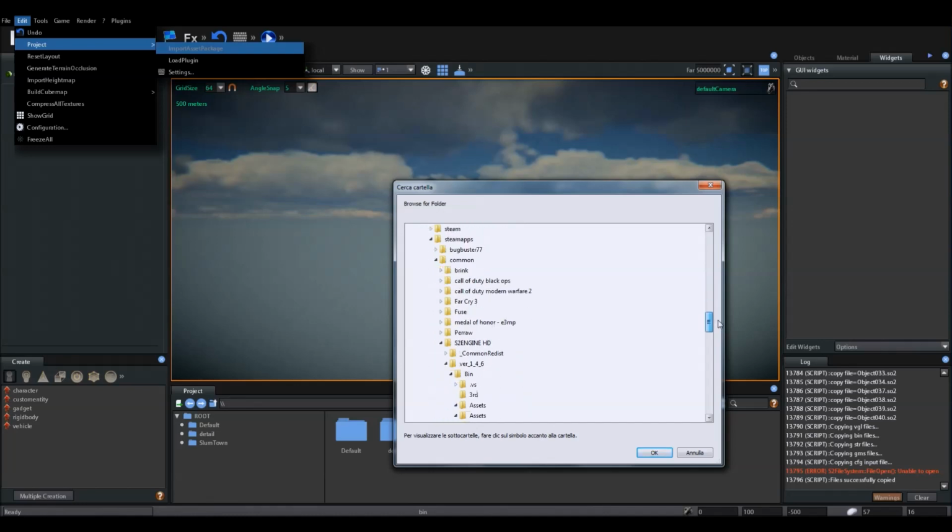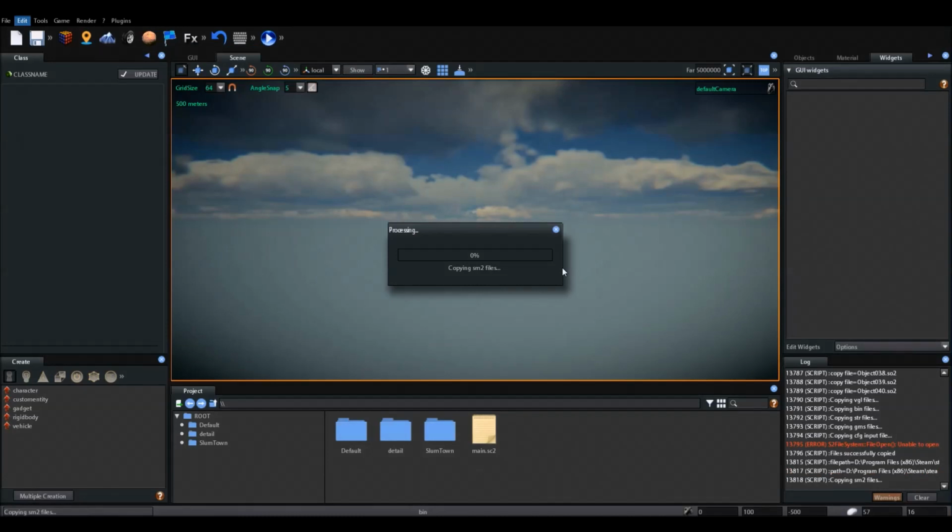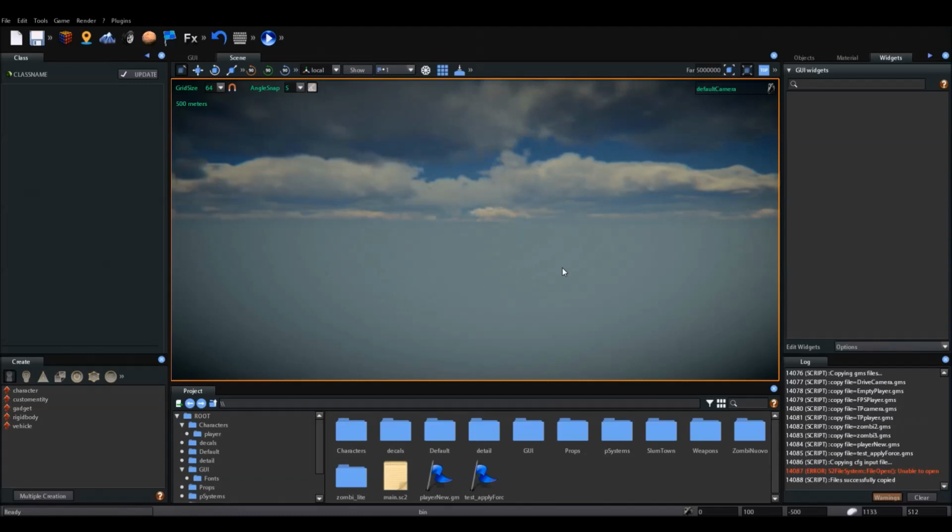We can repeat this procedure for inserting other assets into the project, for example, character. We click on the character folder, and all these subfolders will be copied into the project with all their files. If I click on OK, all the files included in these folders are copied into the project.